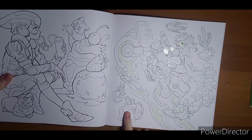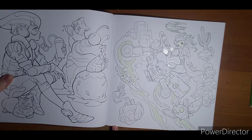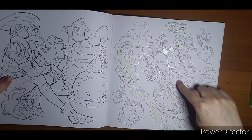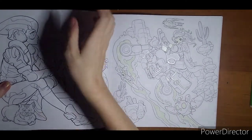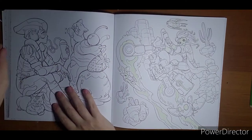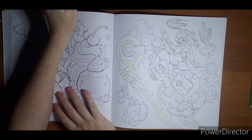Over here we have a glow in the dark one. Maybe this one will make more sense when the lights are off. Oh, it's a motorcycle — I see it. It's more like a Ghost Rider type thing going on here with the desert scene. Very fun. I have been wanting to do a page in desert colors — some green, some turquoise, and some coral pink. There is that one sideways. You can definitely see her face and the tires and the flames.